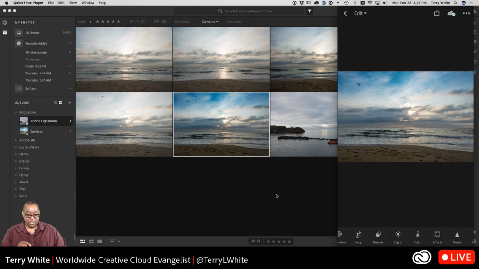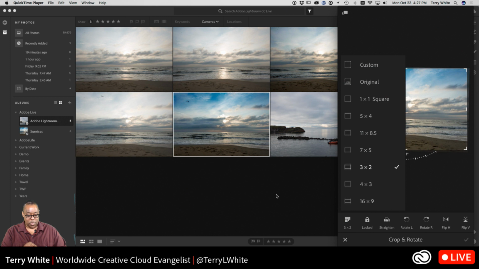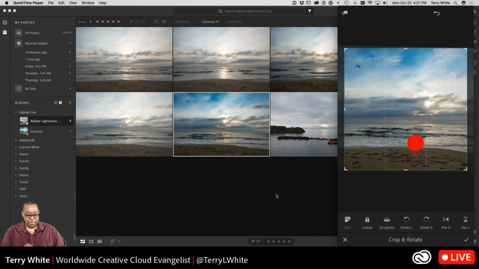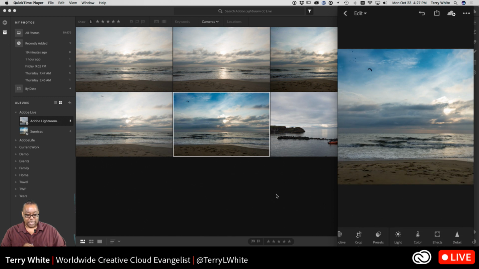my computer. So for example, maybe I want to share this on social media and I want it to fill the frame like on Instagram, but I want to share it as a square. So therefore, I'm going to do a crop. I'm going to change my aspect ratio to 1:1 square. I'm going to move the image around so I still keep the bird where I want it. I'm going to go ahead and tap, yes, that's what I want.